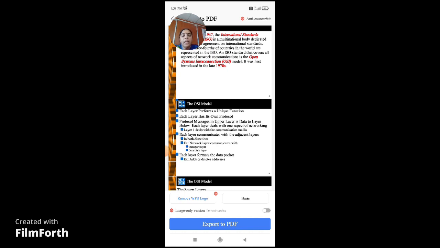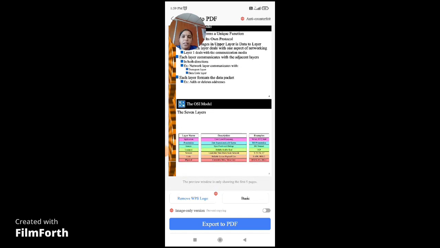For example, the network layer communicates with the layer above, the transport layer, and the layer below, the data link layer. Let us see the 7 layer names one by one. Here the diagram describes the 7 layers.